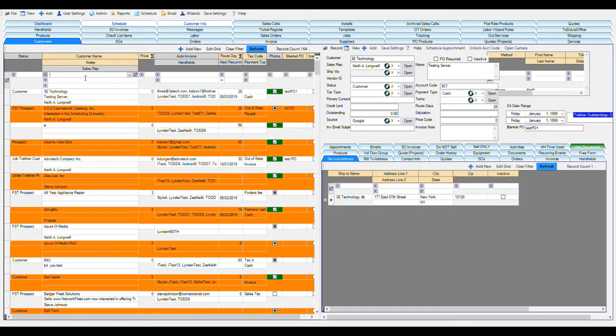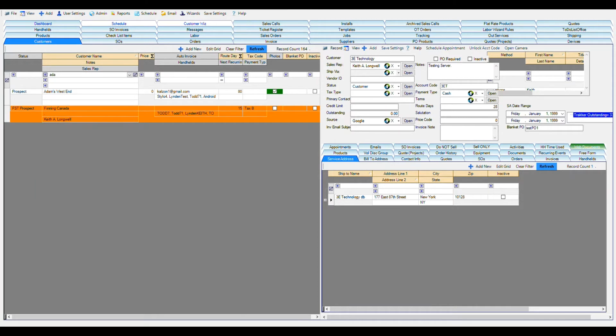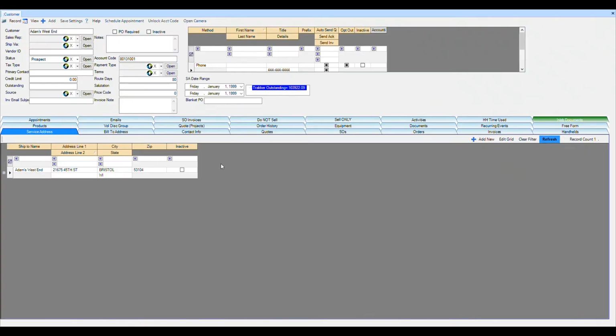Notice I've got my grid with stacked, so you can also separate them and put them next to each other or different layouts. But I'm going to do it in this stack view. And as immediately as I start typing, it filters right down to what I'm looking for. For purposes of this video, I double-clicked and opened this up to the full screen mode so it'd be a little easier to see. But we're going to do a sales order.